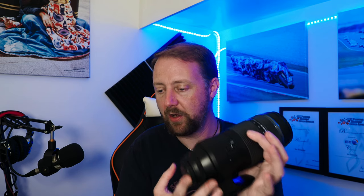It is obviously black in color, magnesium alloy, and the filter thread is 72 millimeters at the front, which is good. I like the fact that Olympus try and keep their filter sizes for their bigger lenses the same. So that is 72 and that is 72 millimeters as well, the 40-150. So my variable ND filter will work with both of these. It does have a tripod collar, which allows you to mount directly on most modern tripods with the, I want to say Kensington, but it's not Kensington, whatever that is there. You know what it is.